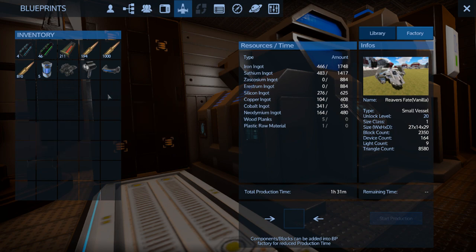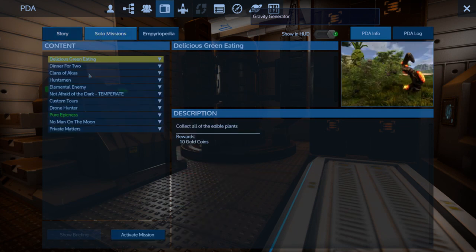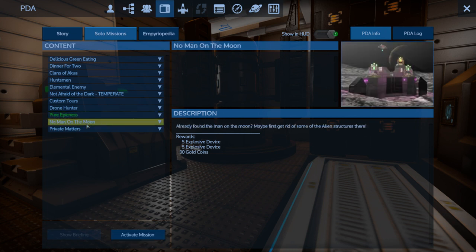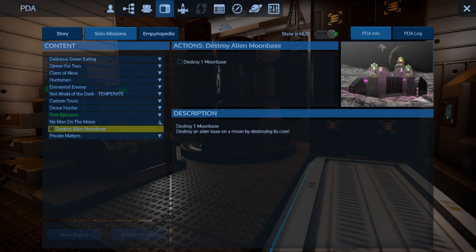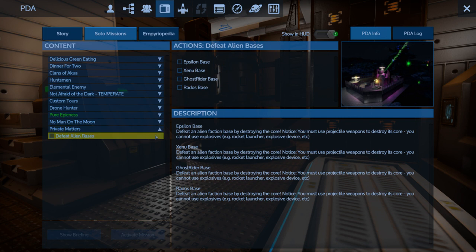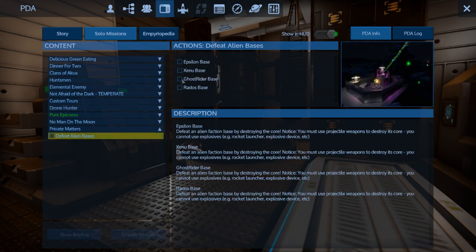One other thing as well is I've been completely neglecting any of the missions. Now, we did Pure Epicness. I did that when we were back in the Xenu mainframe. No Man on the Moon. Yeah, I need to do that, but that requires going back to the moon. Defeat an alien base, or defeat these alien bases. I think we could probably do that once we find them. I've got to just take note of Epsilon base, Xenu base, Ghost Rider, and Rados bases, and if I come across them, I'll have to remember to come in and activate this mission.